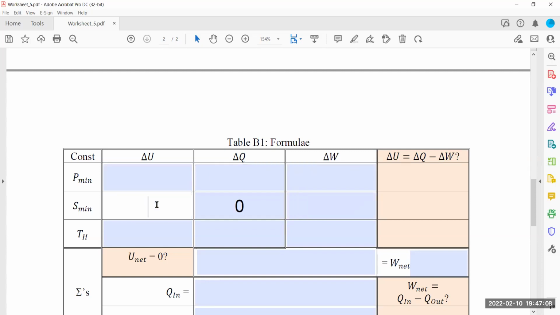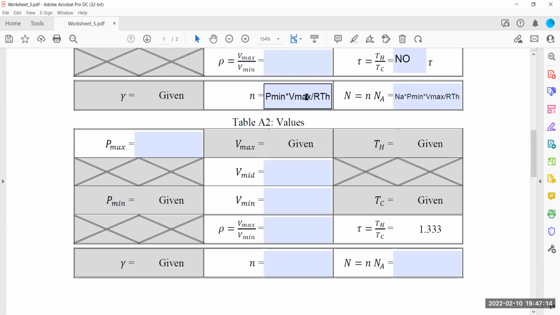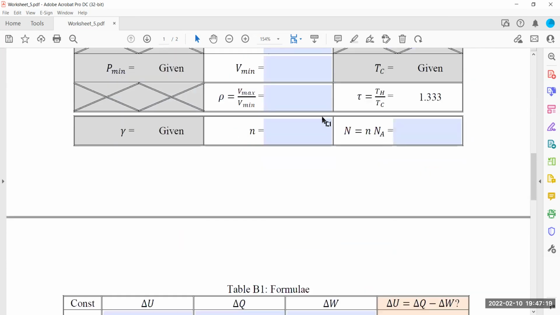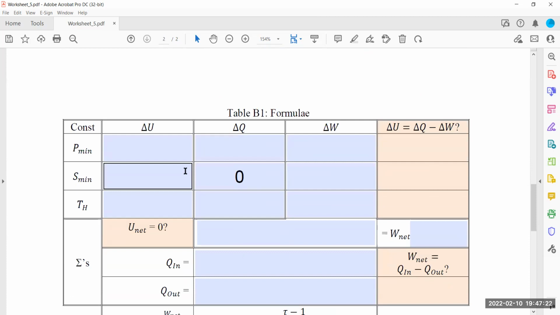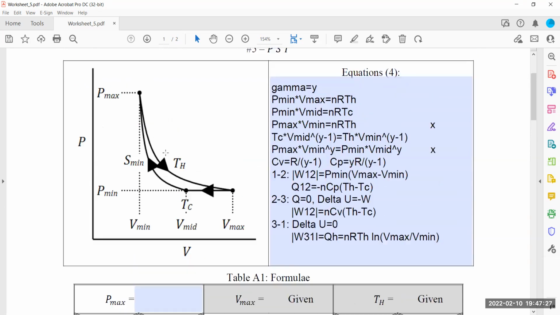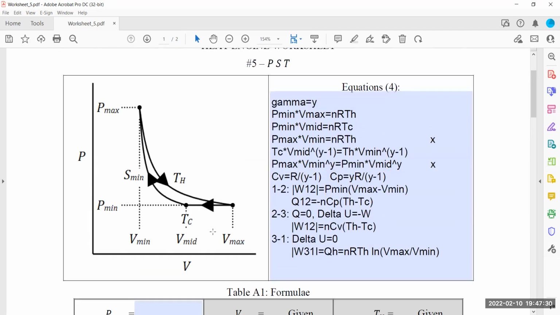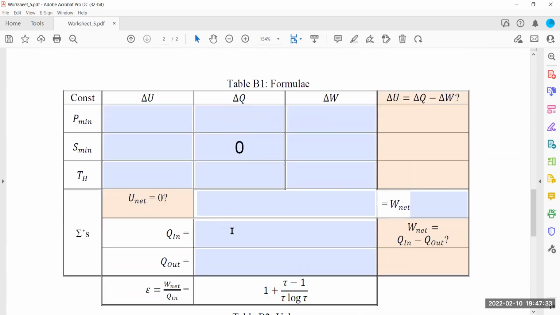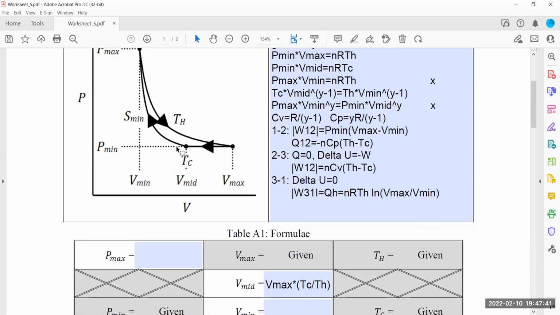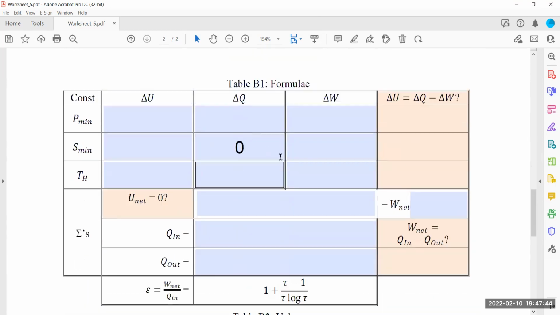So it's in a similar fashion. This is N CV times delta T. N is given by this expression here. CV is given by this expression here. And delta T now is just TH minus TC. That's what TC is, and that's what TH is. TH is part of the entire isothermal. The last stage in here is at constant temperature. This part of the cycle, this process. In that case, delta U is 0, so this should be 0.